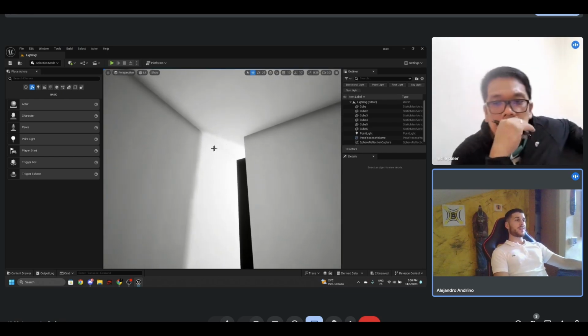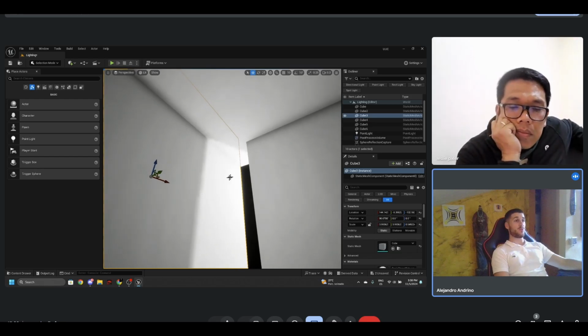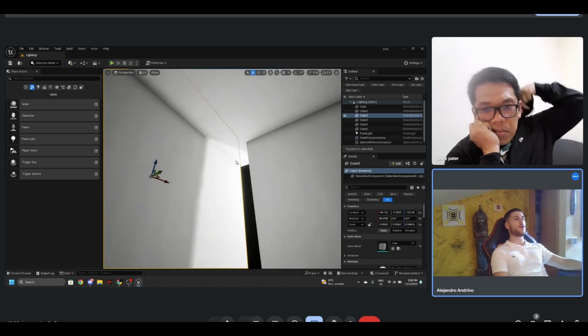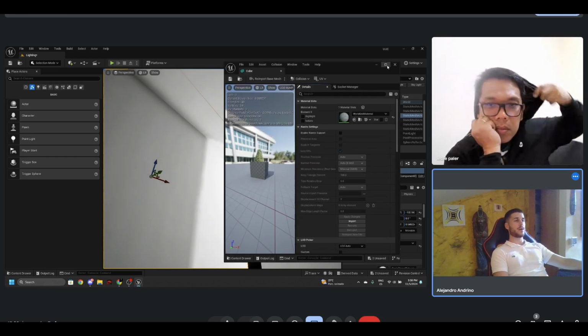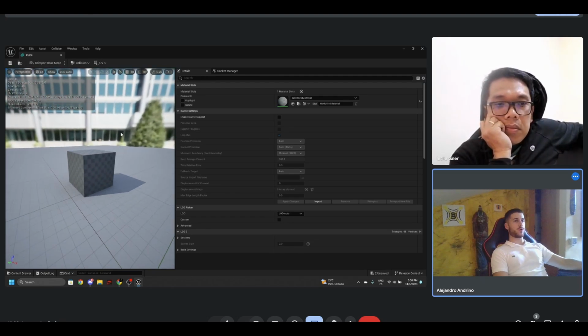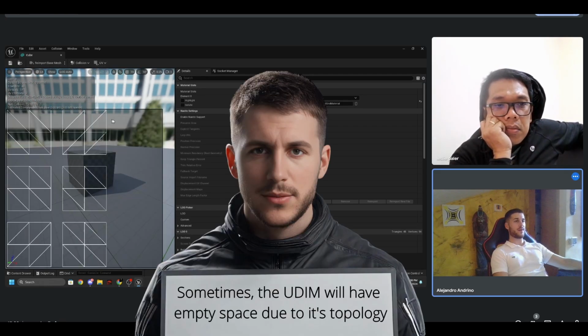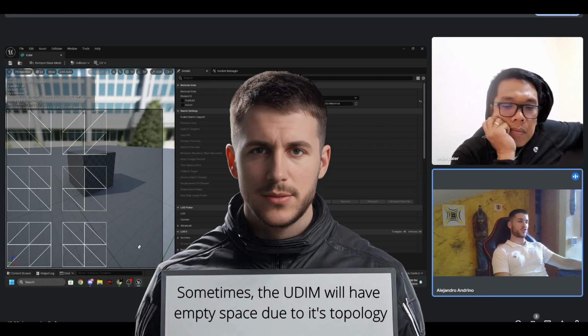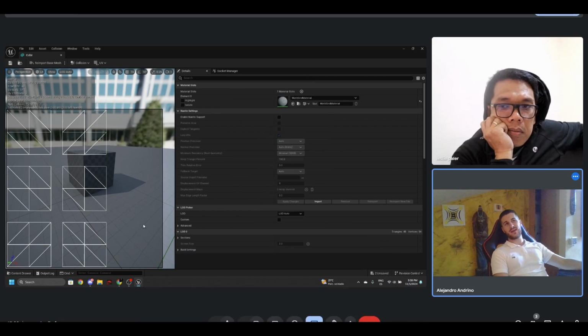The reason for this is because the light map of this cube is very bad. In fact, if we open up the mesh with Control E, and we have a look at the UV channel number 1, this is the light map, but all this space is being wasted. So like 60% of the UDIM, this is called UDIM, is being wasted. So we need to do something about it.